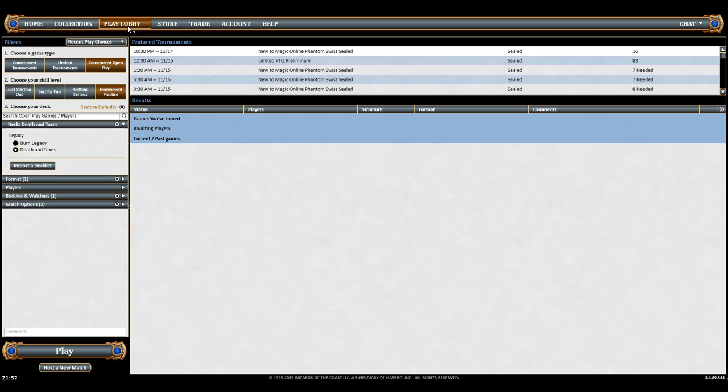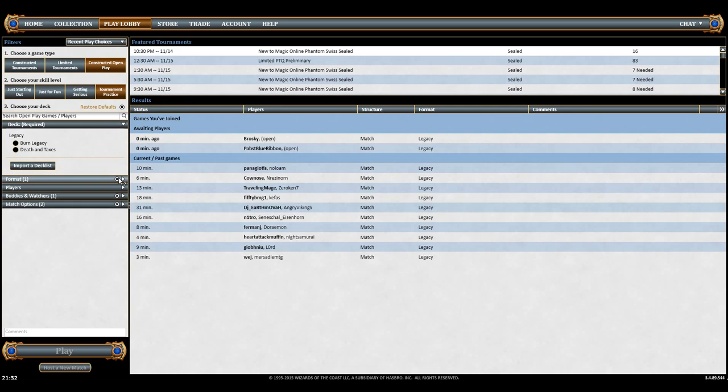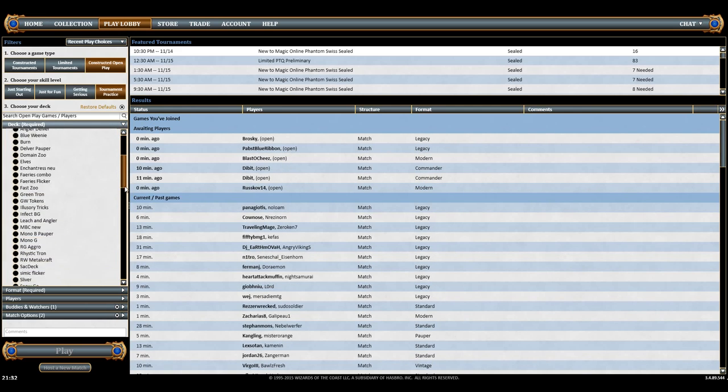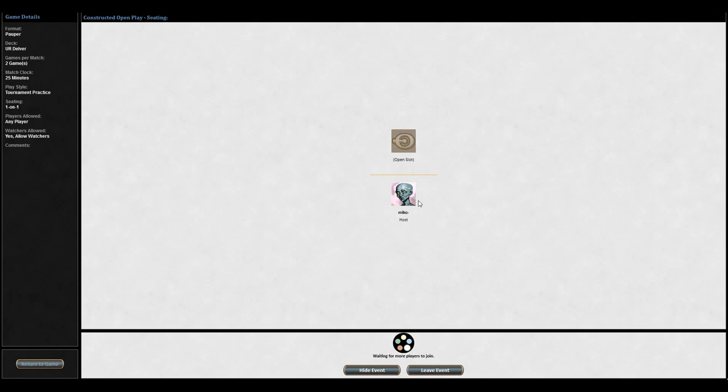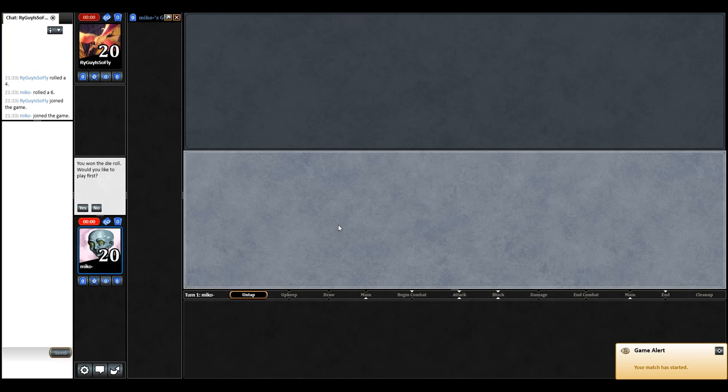Let's have a first test match. I'm not playing Death and Taxes or Burn. I want to play rURDelver, and I'm going to host a new match to see who I play against. So nobody's interested in playing. Let's see. After some time of waiting, I just found one. Right, guys? So, Fly. Strange name.